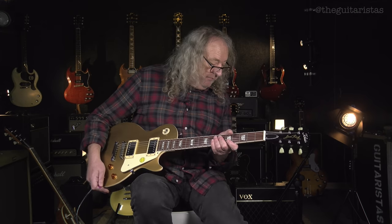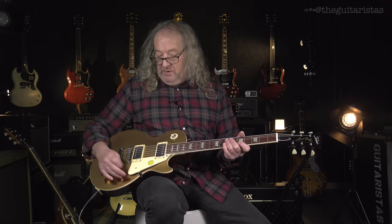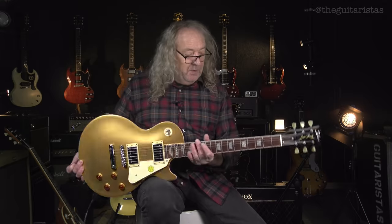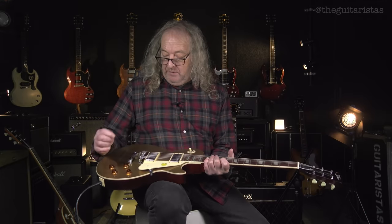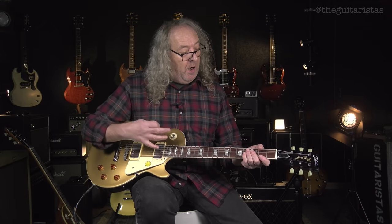But as a good Les Paul would have, you know, really good interactive tone and volume controls, and you'd need to make that happen on this, you need to replace it. But that's not huge cost, is it? You know, some 50s wire and a 50s wiring loom in this. I'm saying this straight away because I think that anyone that is after this sort of guitar would definitely have an eye on that.